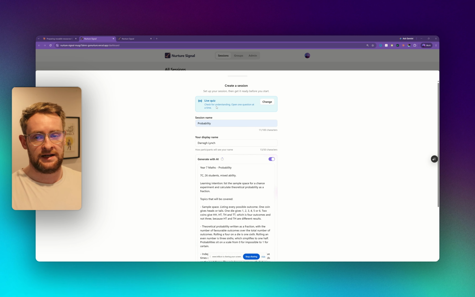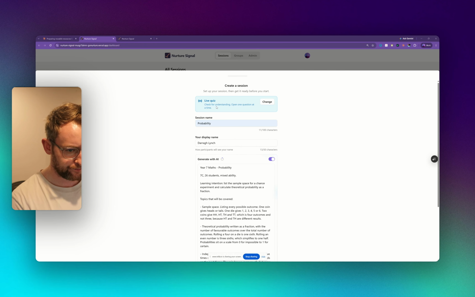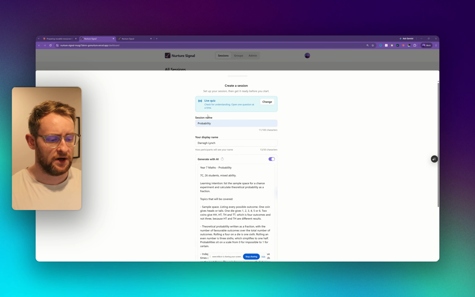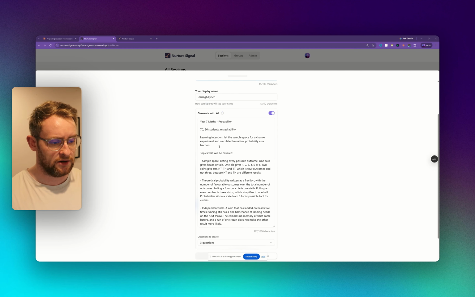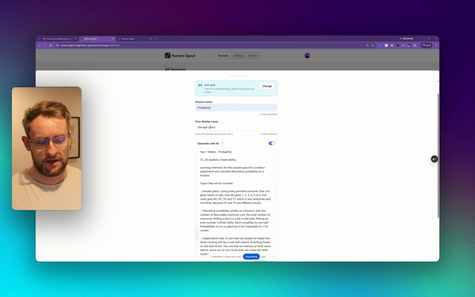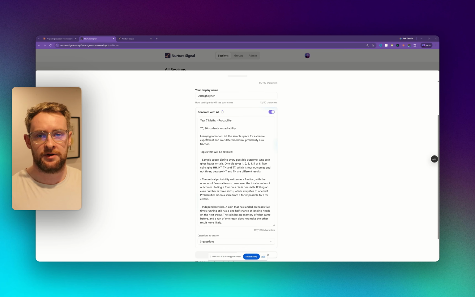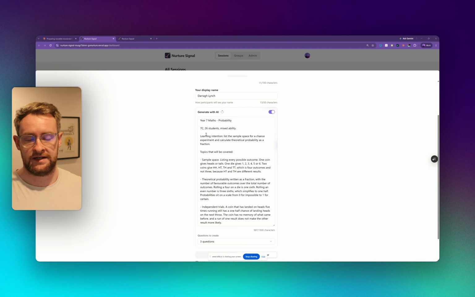But in this tutorial, I'm just going to walk through setting up your first session, or what a sample session for maths and science could look like. The first example I'm going to show is a maths example. I have this already filled in. On my display name in here, but in the box where you describe what the session is about, this is your opportunity to put in a bit of a lesson plan, or what you intend to teach in the lesson.